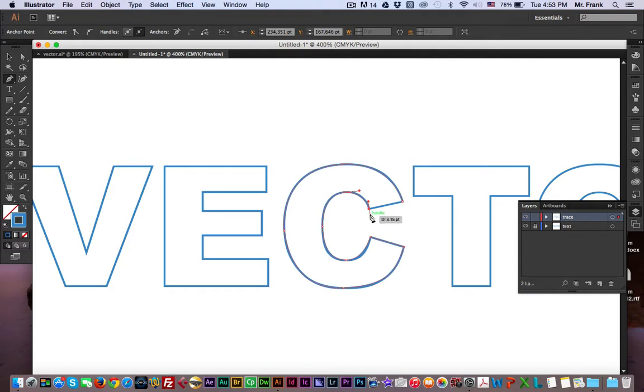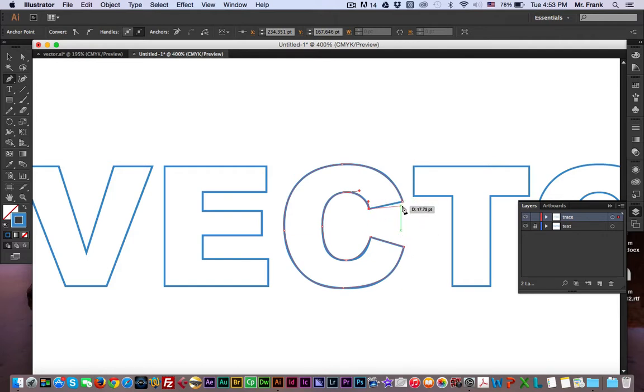Once again, if you remember, we want to turn and go this way with a straight line, but you can see the preview shows that it won't be straight. So I have to once again hold down Alt and move that handle. Another option besides moving the handle is to Alt-click on the anchor point, which will get rid of the handle in that direction. So that time I held Alt and clicked right on the anchor point to get rid of that handle. It's a different option than what we did before.